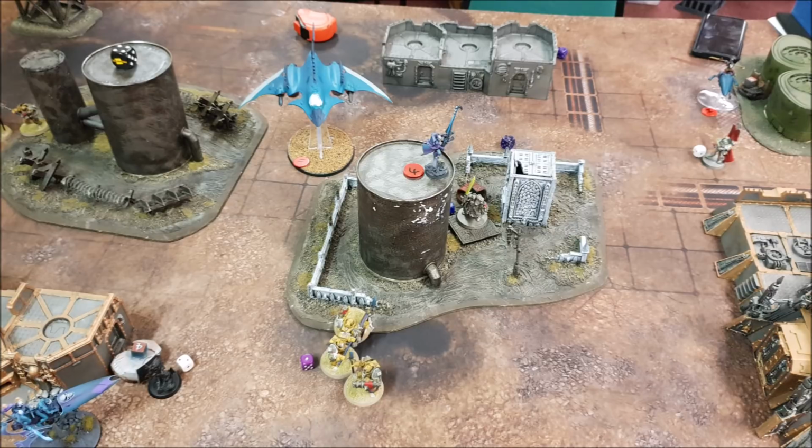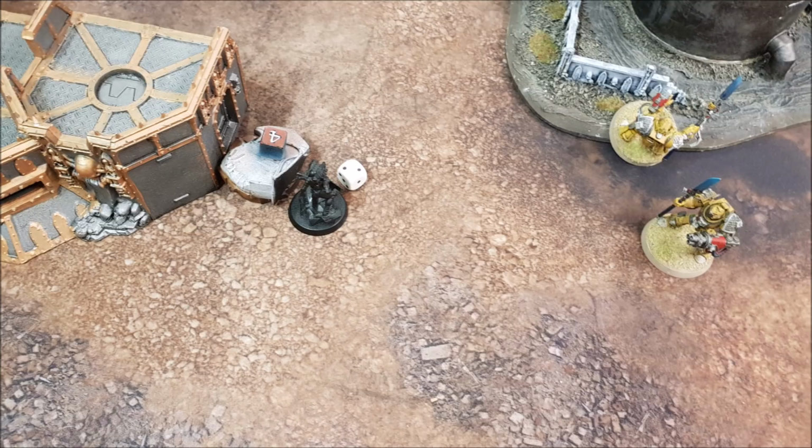My Death Jester hops up on top of the silo. My Farseer is still harassing Crow, but makes sure to grab an objective this time. The Solitaire makes itself useful and also grabs an objective. Down here, the Hemlock only manages to kill a single Terminator, and my last remaining jet bike charges the Culexus but fails to kill it, and dies. The Farseer does manage to smite Crow to death, however.